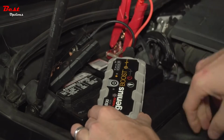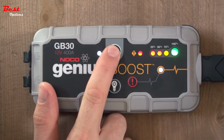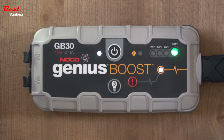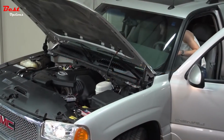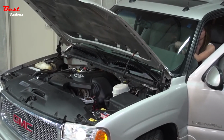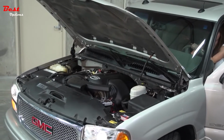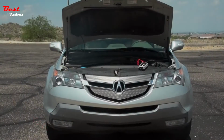Once connected, press the power button to turn the unit on. The battery level indicators will chase, and the Boost LED will come on, indicating Boost is delivering full power to the battery. Wait about 20 to 30 seconds, then start your vehicle. If it doesn't start on the first try, don't worry. Wait another 30 seconds to allow your battery to absorb more power, and try again.